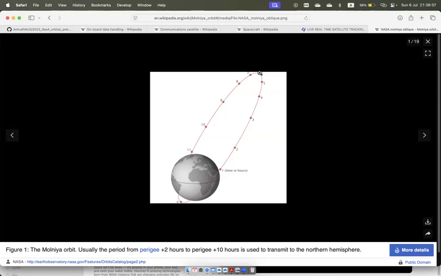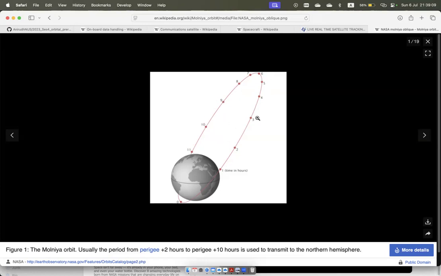So for the folks who are up north or very down south, what they do is they use this Molniya orbit. This is primarily used by the Russians, actually. This almost is close to geostationary in some sense, in the sense that you'll be above here for a long period of time, and then very quickly you pass the other side. So because here you're very close to Earth, your speed is very high. So it's like you could spend maybe, let's say, 3 hours on this side, then on this side maybe like 36 minutes or something like that.